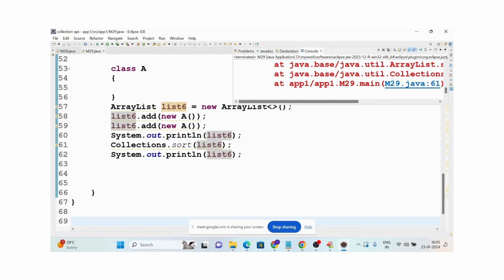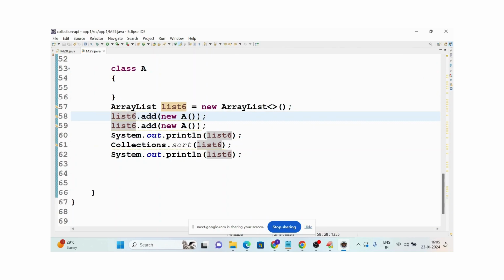Class A objects we are not able to sort, we are getting a ClassCastException.